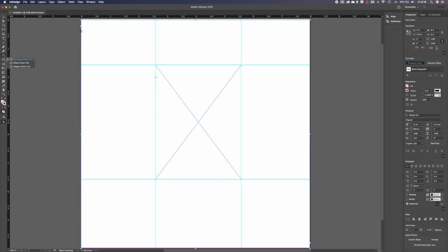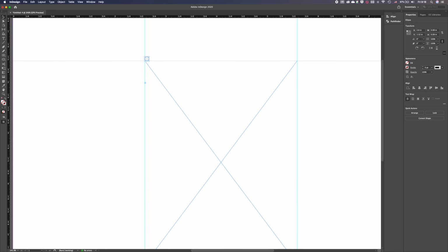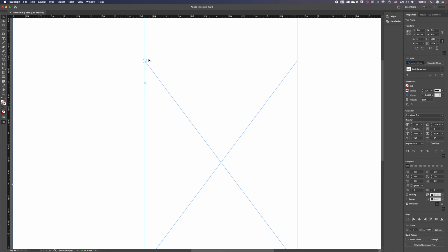And what I'll do is grab the ellipse frame tool, or you could just use the ellipse tool. I'm going to make a little circle, right? I'm going to zoom in so it's a little clearer to us so we can see it. I'm going to move it and place it right here for now, even though I don't think I want it there eventually. I'm just going to start right there at the intersection of these guidelines, at the top left corner of my future stamp border.